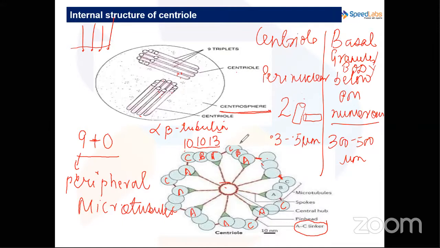So first of all, the triplet is clear to you, the number of protofilaments is clear to you, the protein present in the protofilament is clear to you. Now let us see. Microtubule triplets are also made up of tubulin proteins over here, but over there it was dynein. In cilia and flagella, there was dynein and nexin on the linkers. This central structure is not made up of microtubule. It is called the hub. It is called the central hub.